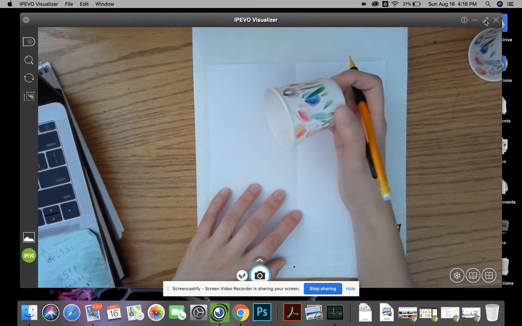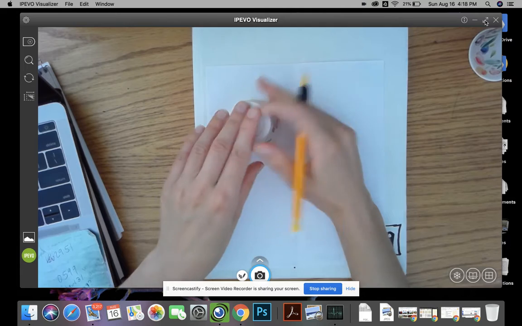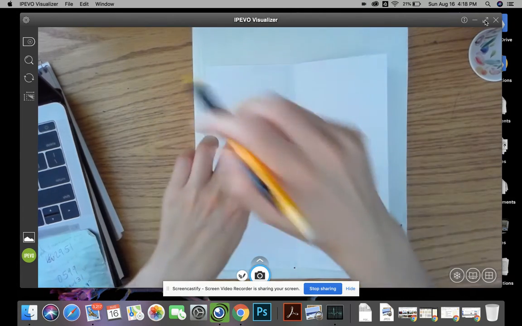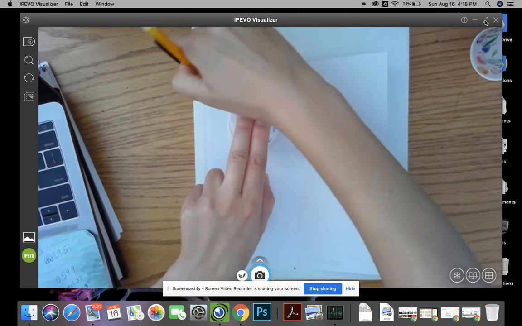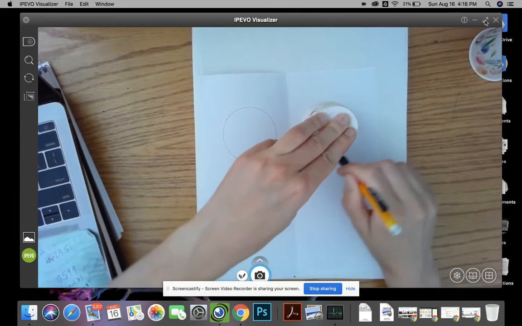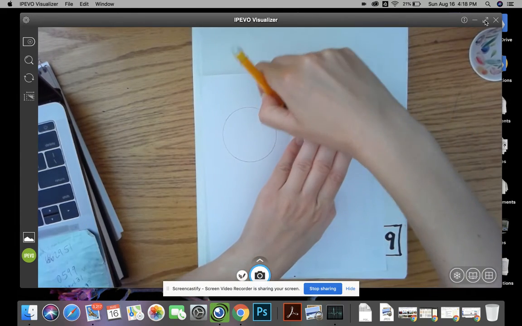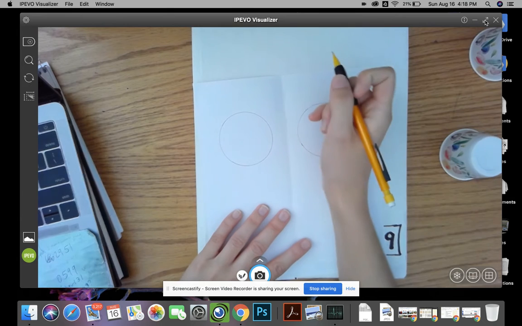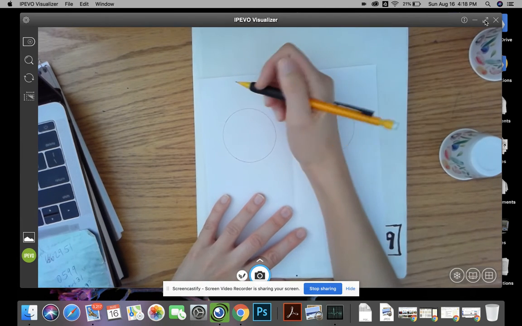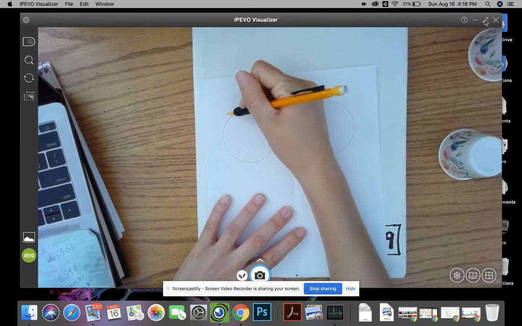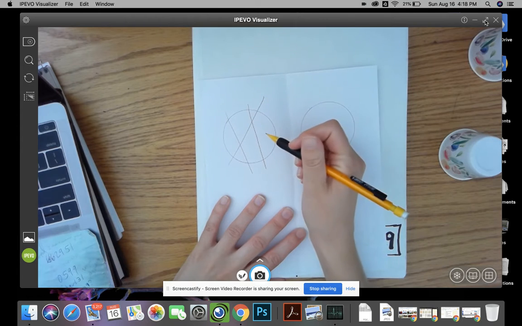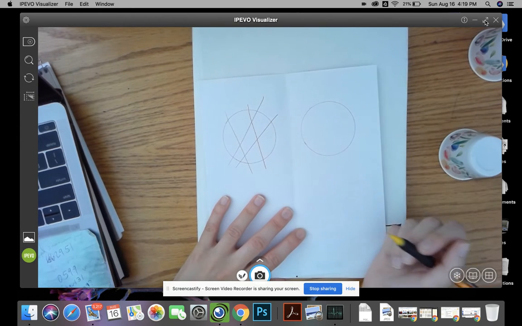So what I'm going to do for this little activity is I'm going to take a little cup. It's one of those cups you use when you're brushing your teeth. Okay. And I'm going to trace and draw 2 circles. Okay. And on this first circle, I'm going to draw 4 straight lines that interact with each other and intersect the circle however I want. So just 4 lines like that. Okay, those are my 4 lines.